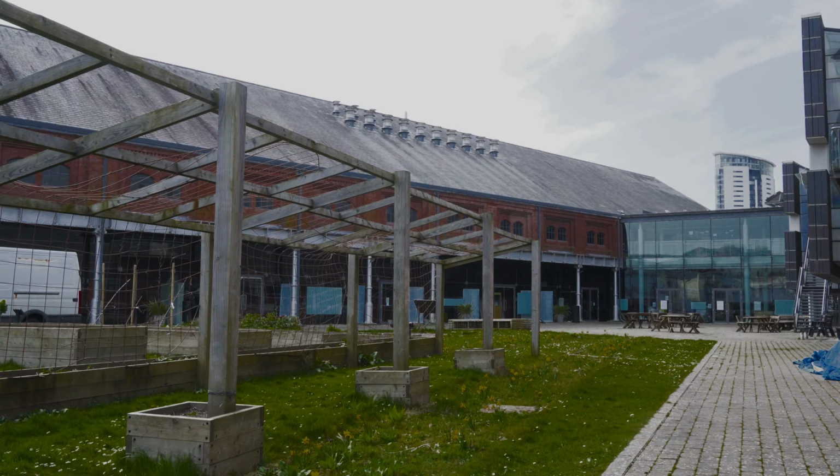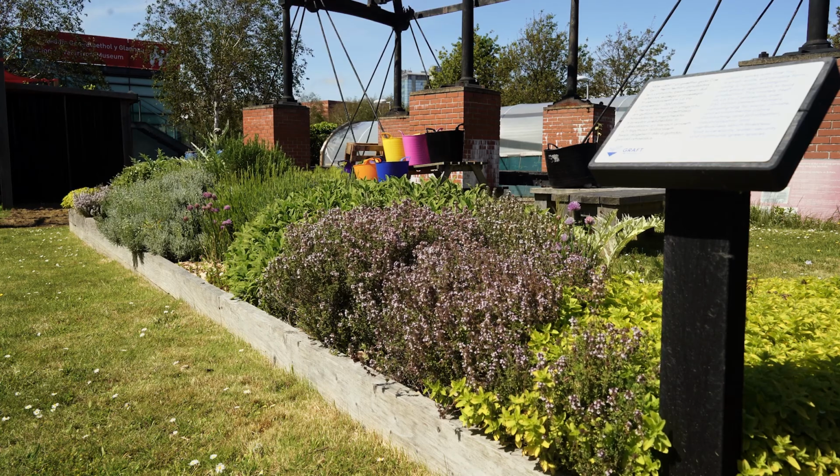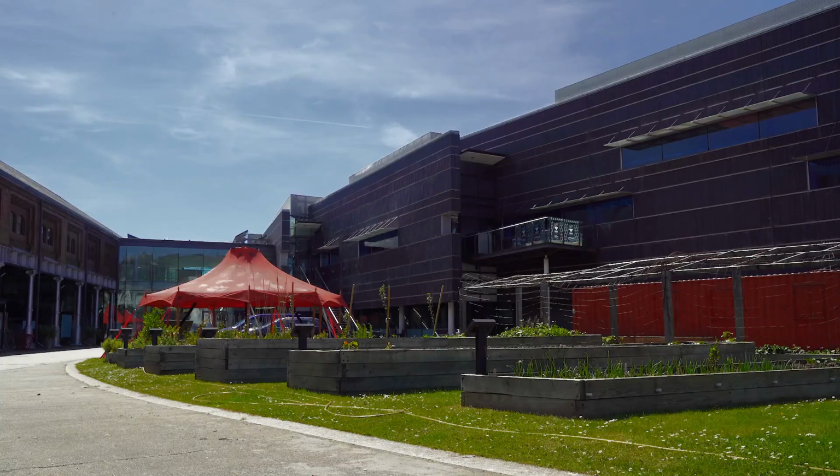The space between the new gallery and the warehouse gallery had always been an area designed for activities. We decided to create a community vegetable garden, but one that was actually created and then worked by community volunteers from organisations dealing with a variety of social issues. So there was a very interesting opportunity to do outreach work in that phrase, but actually bring it into the museum in a very interesting way.